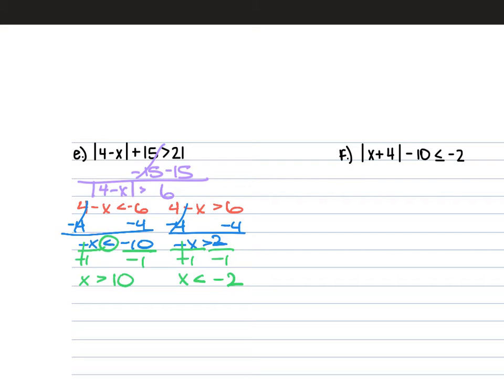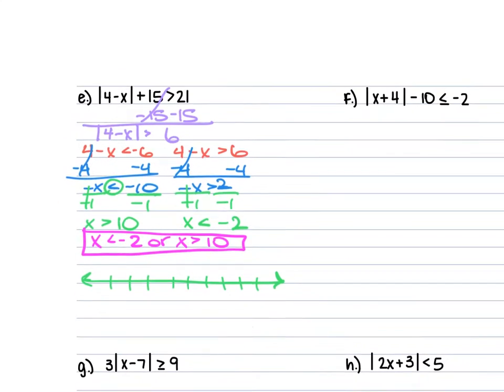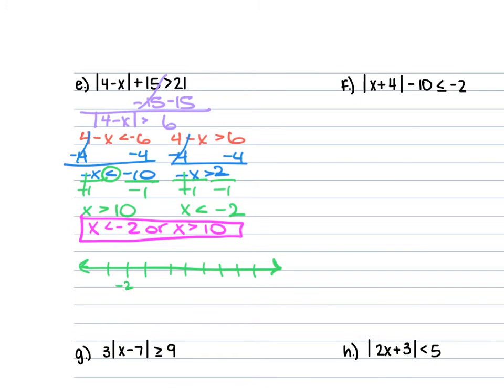Look at the way that your inequalities are. The one that includes the smaller number is not first, so rewrite it to where x is less than negative 2, x is greater than 10. These two signs point away from each other, so it's an or statement. And then on our number line, this is going to be negative 4, negative 2, 0, 2, 4, 6, 8, 10, 12. Okay, so open circle on negative 2, open circle on 10, lines go away from one another.